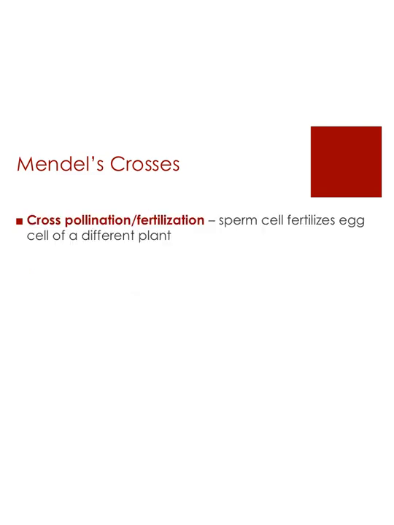The other thing you can do with plants is cross-pollination or cross-fertilization. That's where you take the pollen or the sperm cells from one pea plant, and you fertilize the egg from a different pea plant. So this is the typical sexual reproduction that we're familiar with, right? Two parents making an offspring, or making one seed.